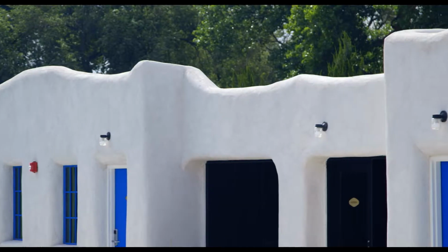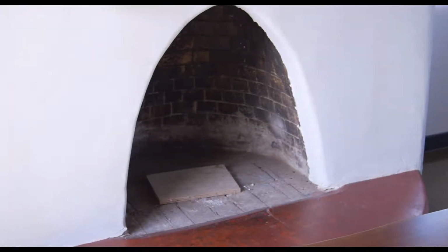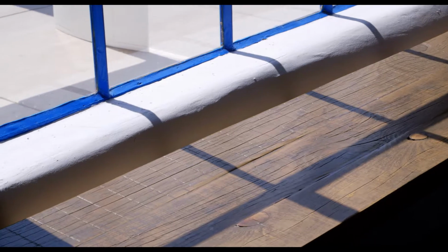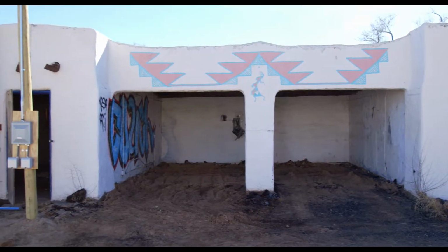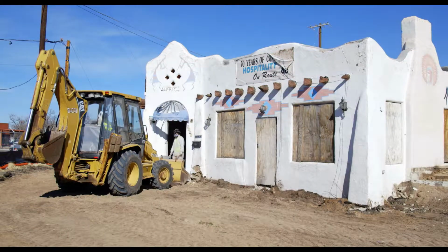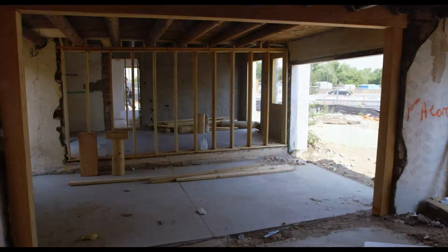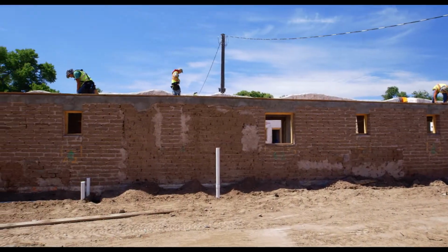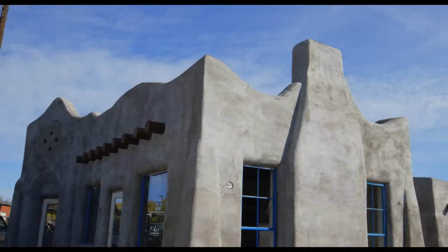I often say to folks when we're dealing with old structures like this that there's a soul that's in these buildings, and that soul was thriving at some point when that building was first developed and it was relevant. And then as that building goes through its life cycle, that soul slowly dies. And as we would take walls down or repair roofs that were leaking, replace adobe walls, you could feel the soul of Vado slowly rejuvenating itself and becoming happier and happier.